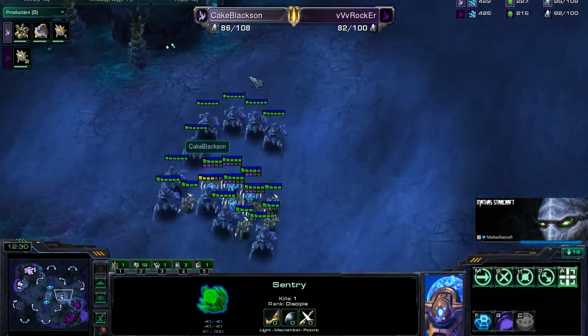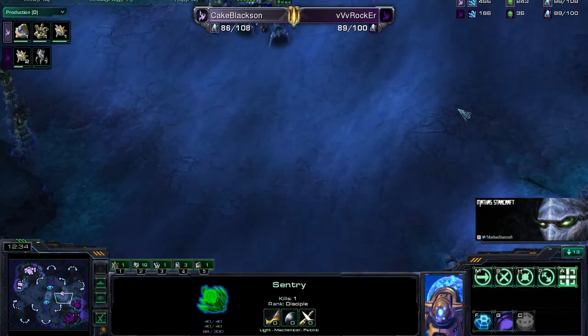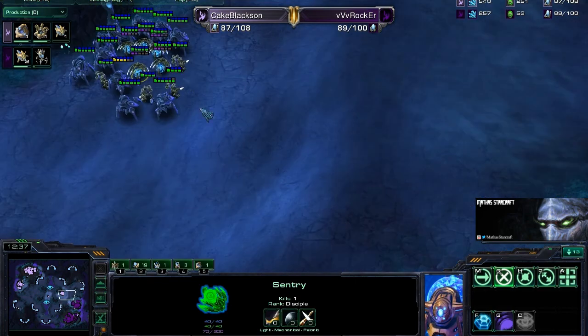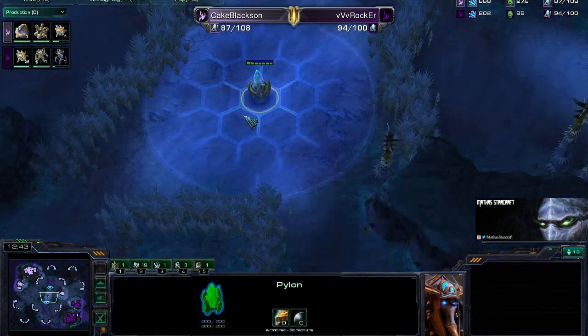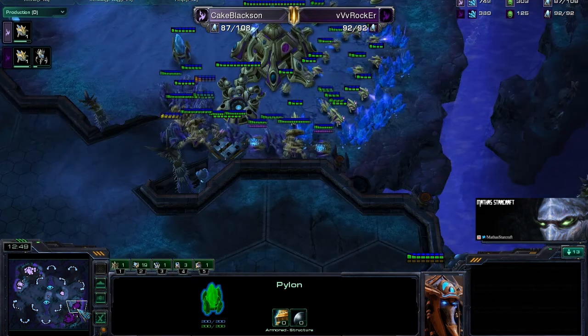Now, moving around, CakeBlackson is going to kind of keep good old vVvRocker contained, and I like that. The contain will allow complete map control. He still has that pylon there for quick reinforcements if he needs, and he's building up quite the resources right now. Rocker actually just losing a pylon.